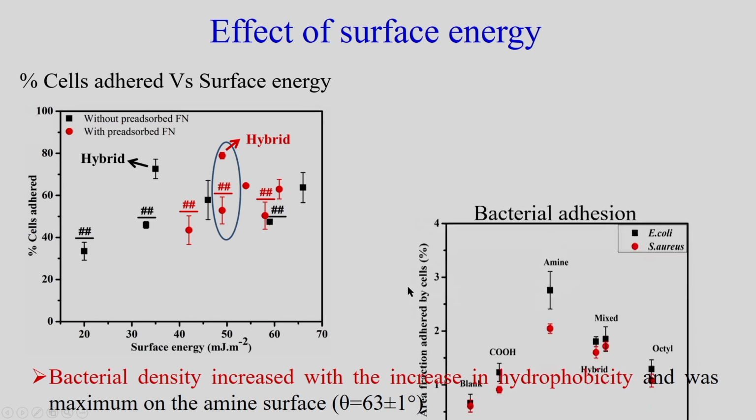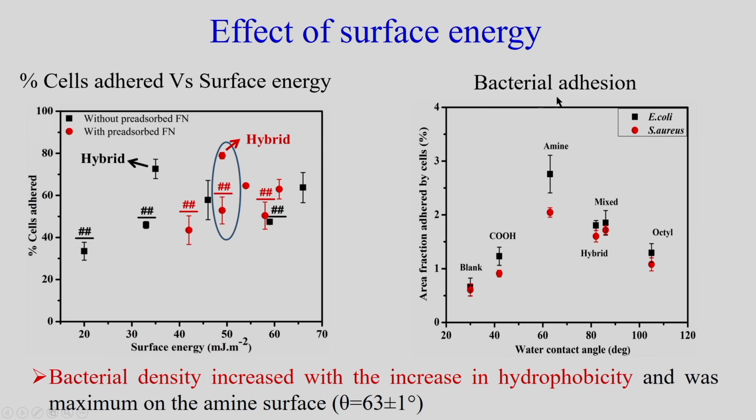Apart from this, we tried to see the adhesion of bacteria. We have used two bacteria, E. coli and S. aureus. Adhesion of bacteria leads to infection and biofilm formation. So, we tried to see how bacterial adhesion changes on different surface wettabilities, and it was observed that the effect of surface hydrophobicity as well as the effect of surface charge both played a key role here.